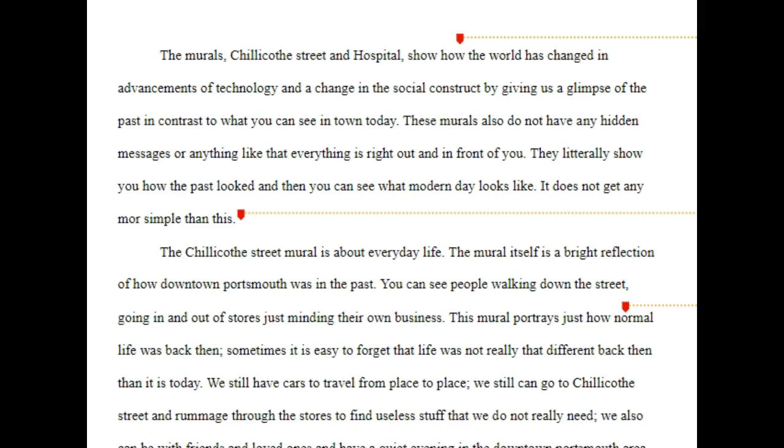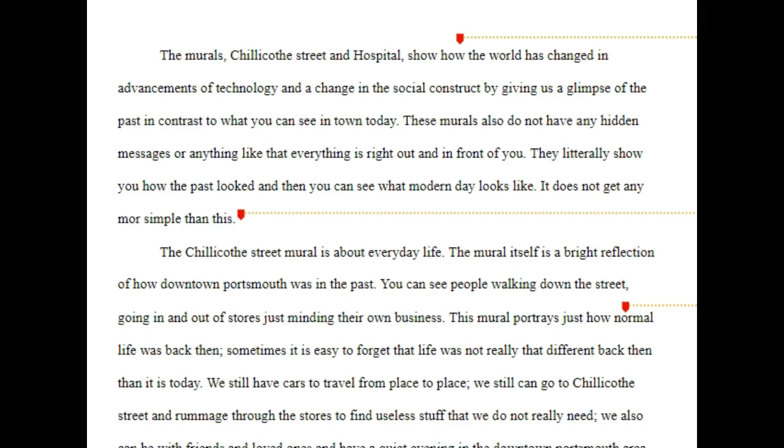talk about visual details, how they made Portsmouth seem like a much simpler time. And you write about how simple these are, and I think that's okay. But the thing is there's a message there. If you're trying to say that things were just really simple back then, that's an argument, and it's not. I think things are a little bit more complicated than that. If you take a look at the Greyhound mural, that one hints at a problematic racial history in the town.